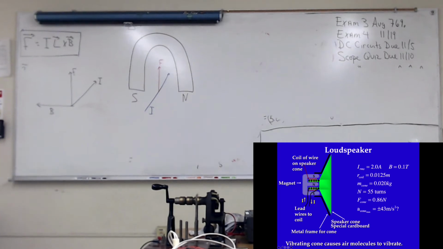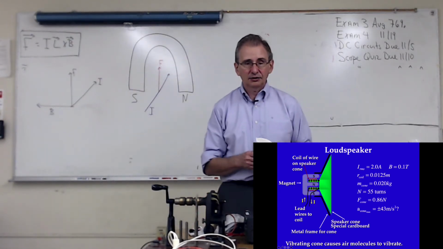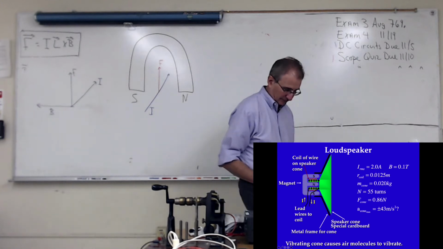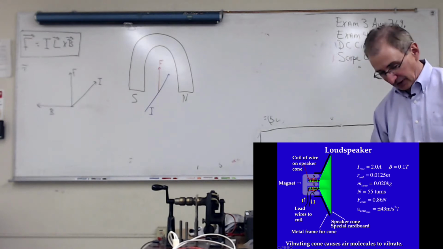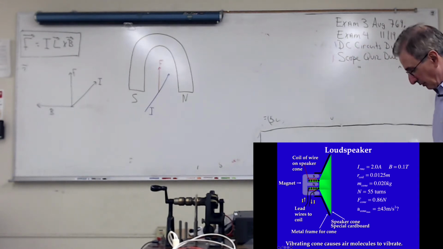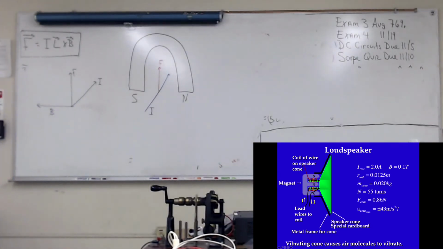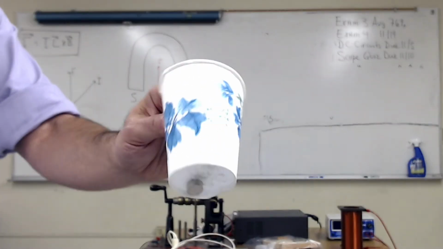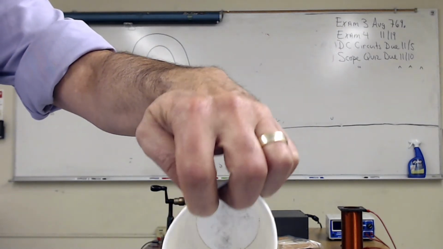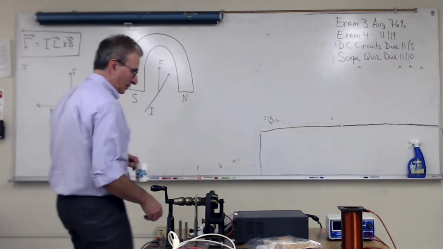Basically what happens is that you get the speaker to vibrate. Okay? So I have my own speaker. This is an idea of some past students of ours. So my loudspeaker, and let me get rid of that PowerPoint slide so you can see better. Here's my speaker. This is just a simple speaker. I have a magnet on the outside and a magnet on the inside. If you have a coil of wire, you can try this at home.